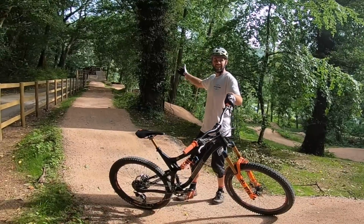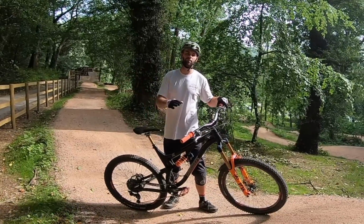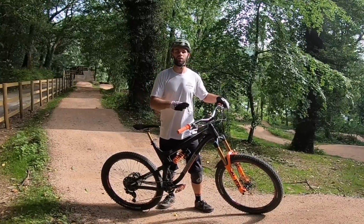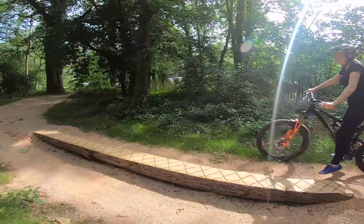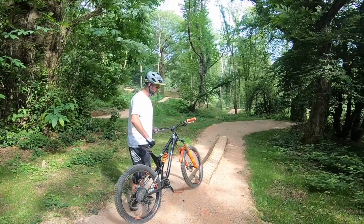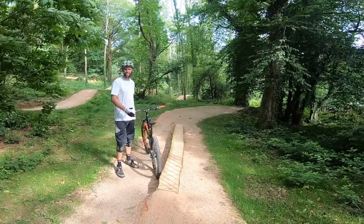First part of this trail is blue and red. It shares the same features. They're all rollable, so whether you're an amateur all the way through to a professional, they're perfect because it means that you can control the bike and learn what the bike does. So you can see, even on the blue run, my missus, who doesn't even ride a bike, managed it, so I'm sure you guys can too. So this is probably the most challenging feature on this blue run. It's a little skinny, but as you can see, even if you fall off the side, it's not going to be the end of the world.